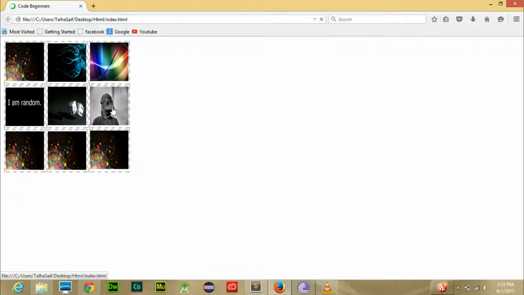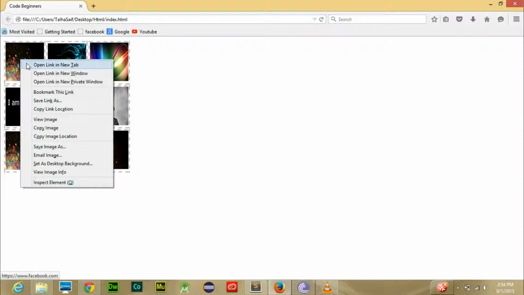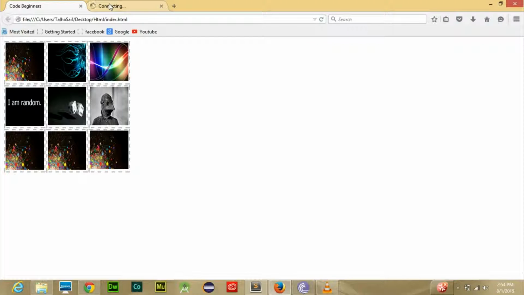After saving it, let's go to our browser and refresh it. Now you can see that the images have become clickable. These three will lead us to the links that we have given, and the others are also clickable, but if we click on them nothing will happen. On these six images I have clicked and nothing happens, but if you click on this image, it will lead you to the link. In my case I have given facebook.com, so I'll open the link in a new tab, and you can see that we have been redirected to facebook.com.